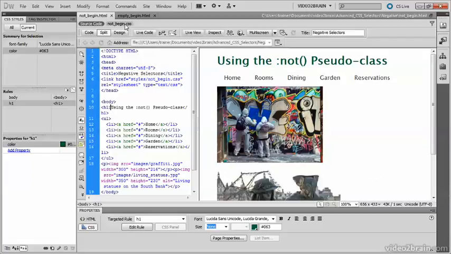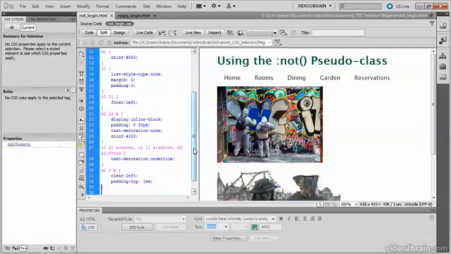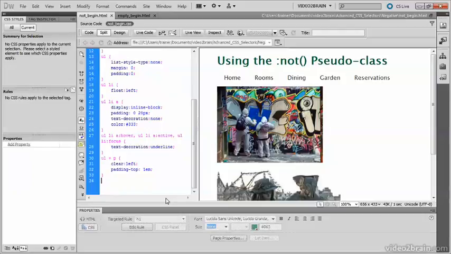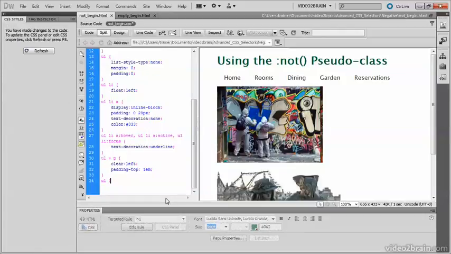So let's go to the style sheet and make some changes here. What I want is UL, LI, then a colon, not, and open parentheses. The condition for the not pseudo class goes between parentheses. What I'm going to use is the last child pseudo class, close parentheses.